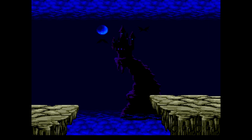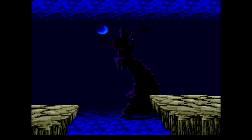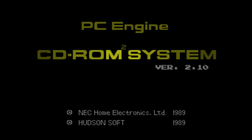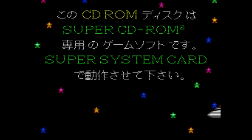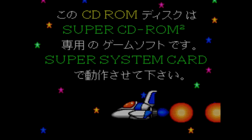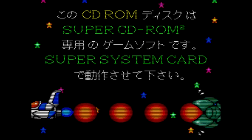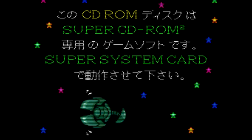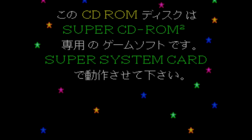Over the PC Engine's life, there are actually several different formats for CDs, essentially requiring different firmware cards to read them. And one of the times that I booted a game, I got an error message that the wrong card had been inserted. After tweeting about my discovery, someone let me know that I could force the system to insert the wrong card by holding the select button in order to see the different error messages for each individual game.